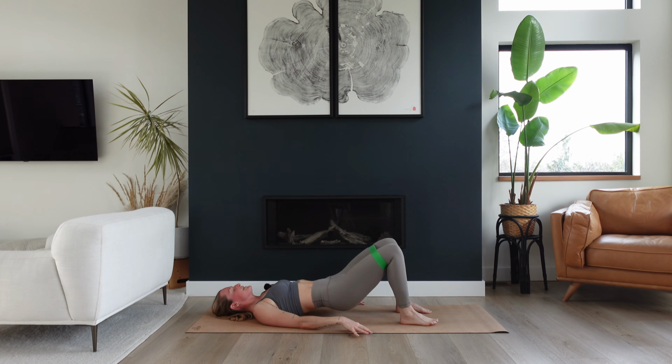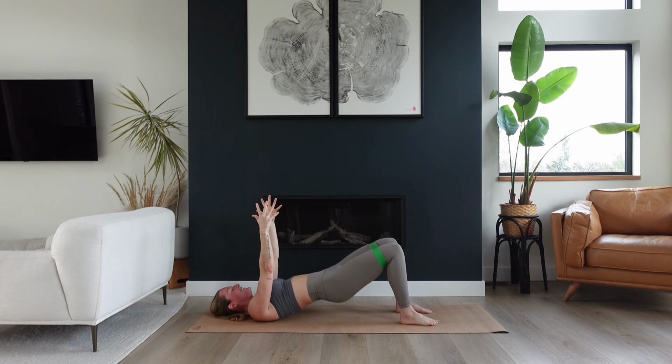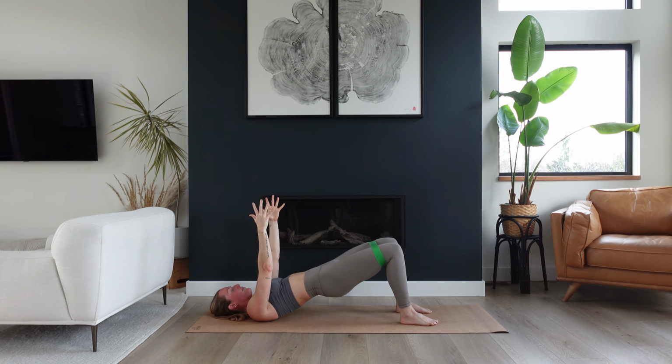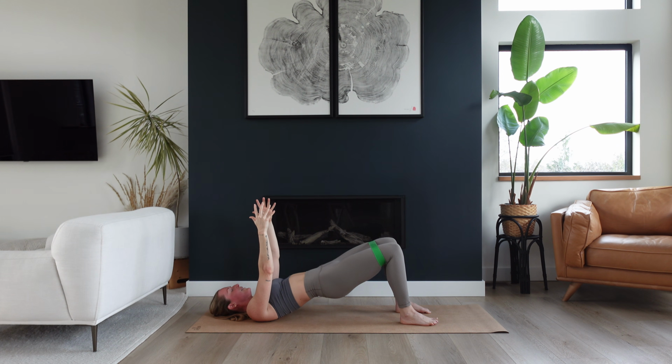Down, squeeze, lower, breathe, and stay with me for 10, 9, 8, maybe reaching those arms up, 7, you've got 6, 5, hips are going to stay lifted, 4, 3, 2, keep them up, little pulse, 1 inch, pulse, pulse, good. Keeping that squeeze into both sides of the glutes and into the middle of your butt cheeks. Pulse, up and up. You ready?